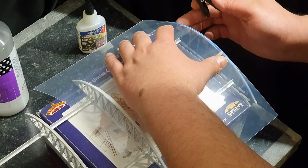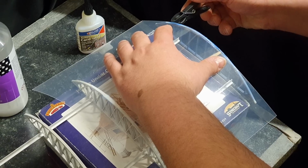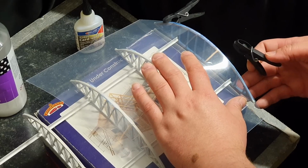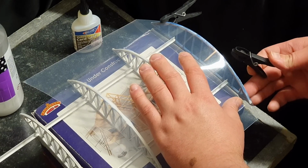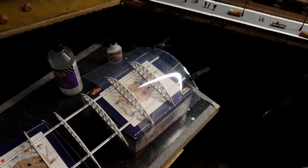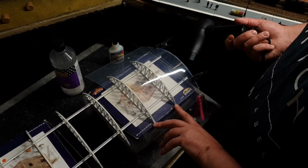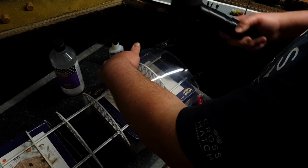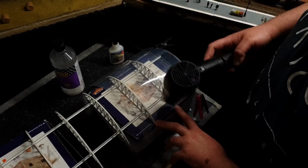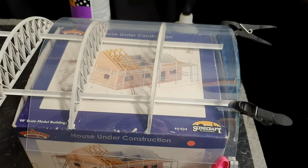I'm just going to make sure that's lined up with the front. Peg the first one on, and roll it round. Peg the second one on. Right, so that's now stuck.